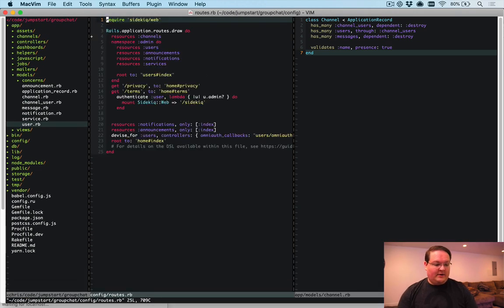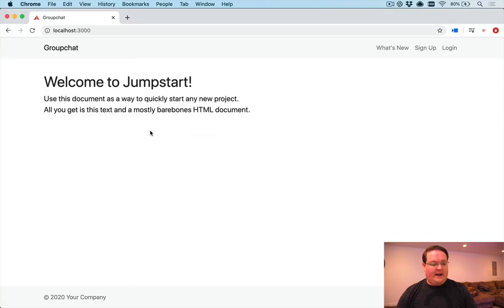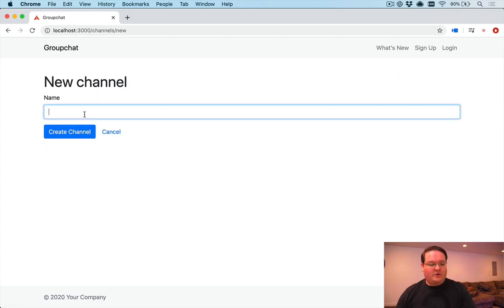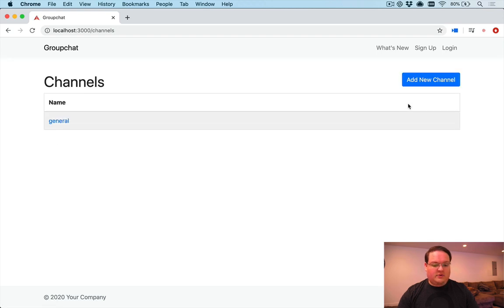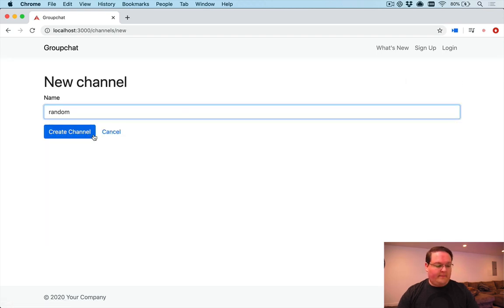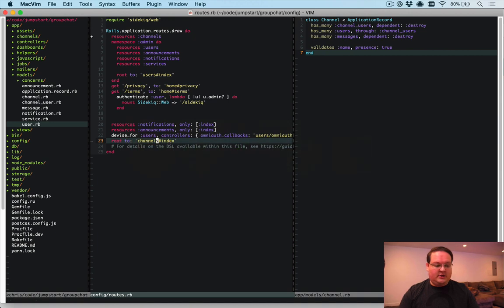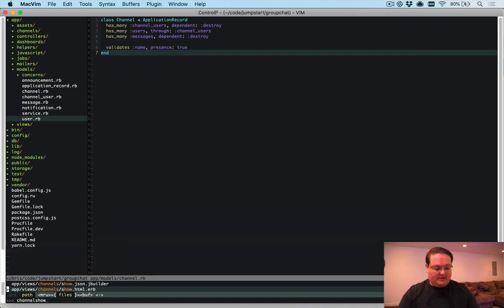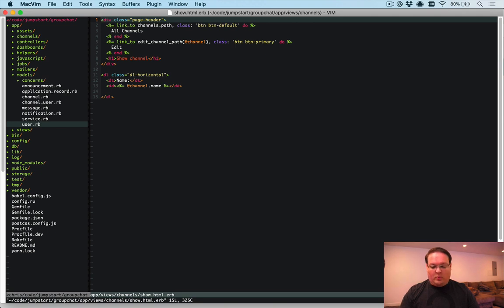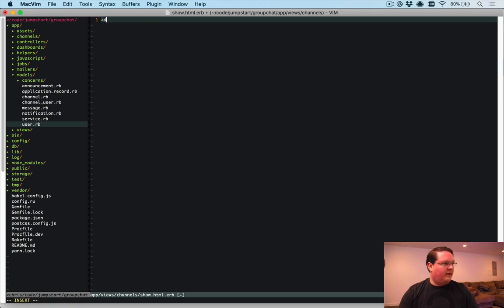So let's open up our routes file and change the root to channels index so that we have that as our homepage. Then we can go add a new channel after booting up our Rails server, of course. And we'll add general, and then let's create another channel called random, very similar to Slack. But on each of these show pages, we actually want to display the chat messages and all of that stuff. So we're going to need to change the channel show view quite a bit. So let's go into that and start reworking this page pretty much entirely. So let's get rid of this stuff and start filling this out.